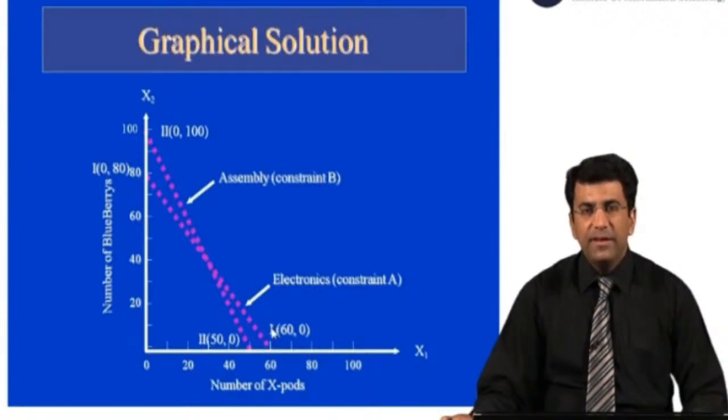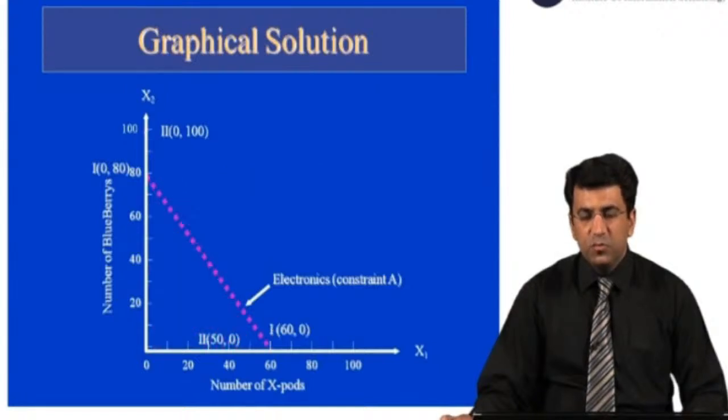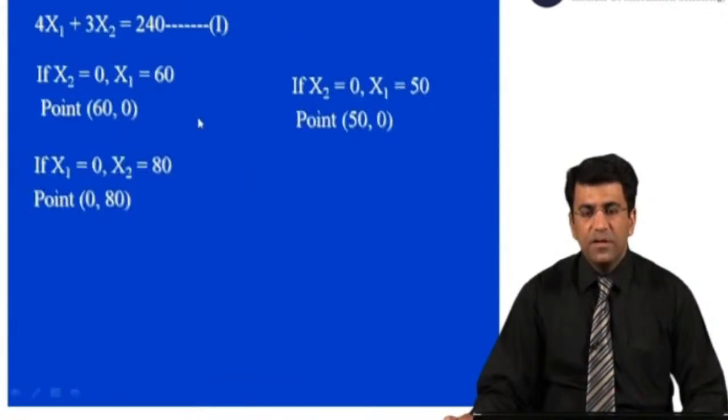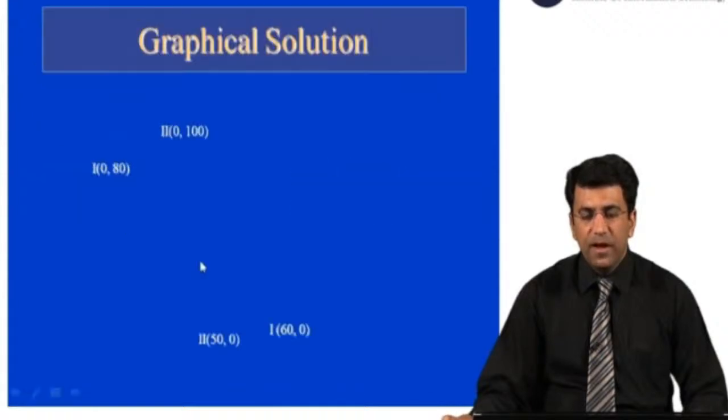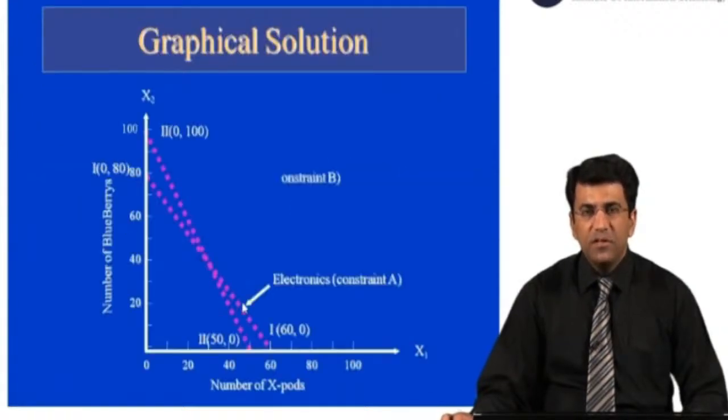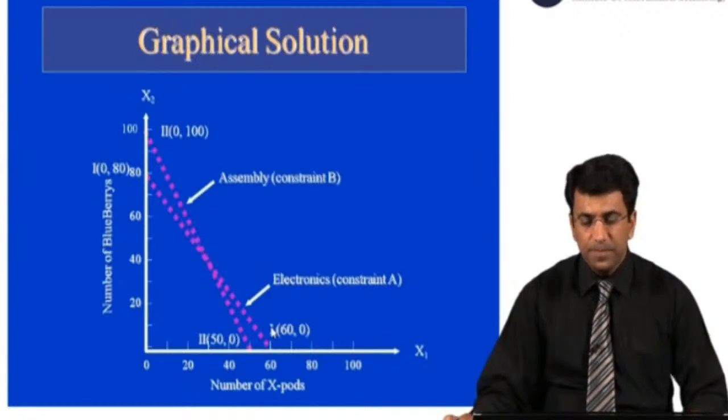Is it clear? Again, I repeat it. By calculating these 2 points through these equations, now we will put these points in the graph in order to represent them in the form of the equations. This is the first point for the first equation, that is 60, 0. The other one is 0, 80, and we will connect these 2 points, and actually this is the line of our first constraint, that is represented by equation 1.